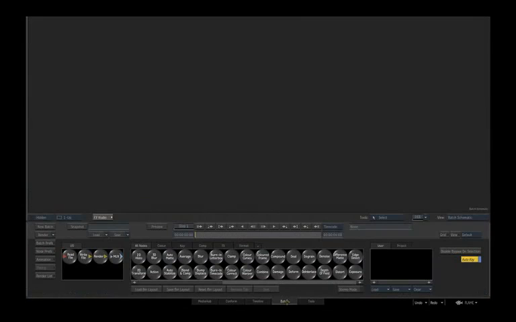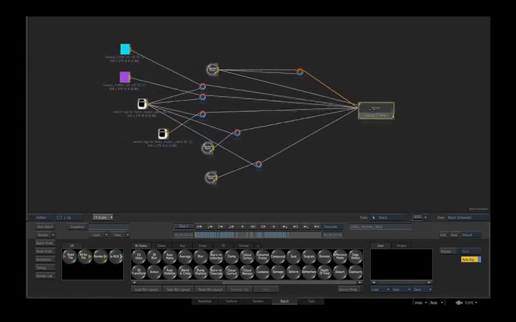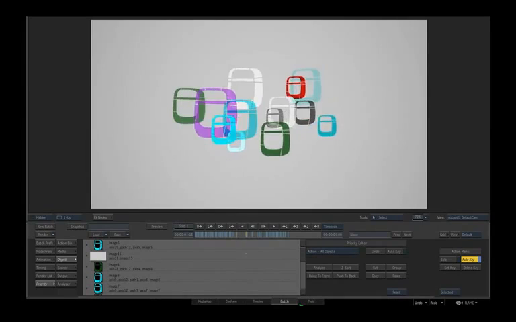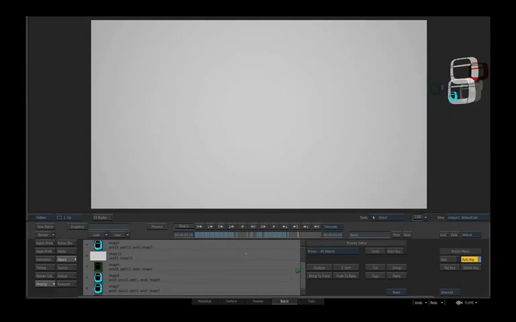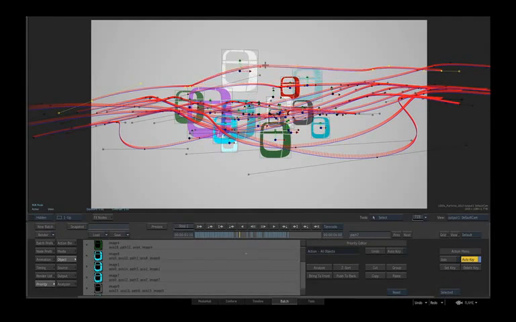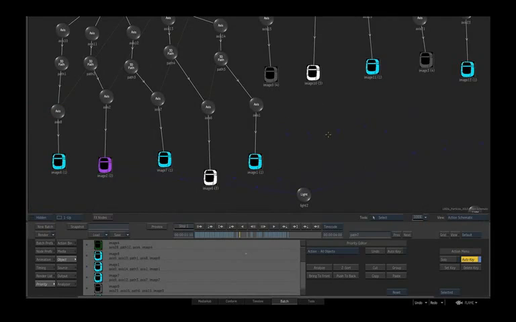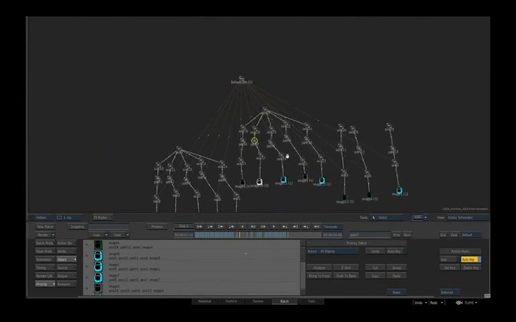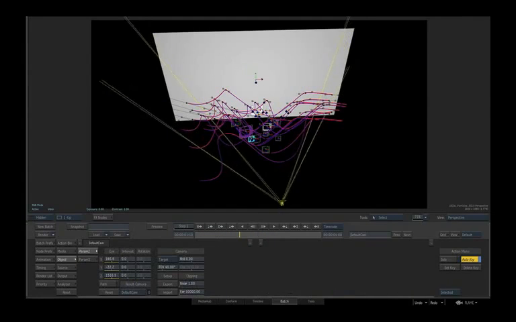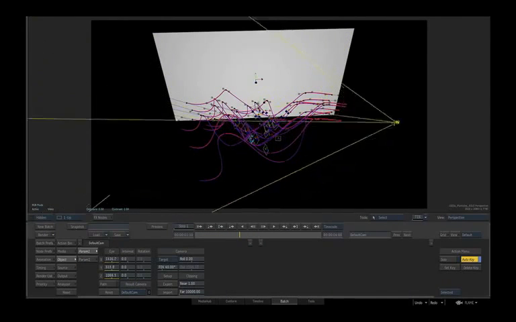We'll look in the batch environment here and start with just that background build. What we're doing here is using 3D paths, which are really just paths in space to host these elements. Something that's really cool about this from a design point of view is that you always want to see these elements facing you as the camera, and that's done by using a technique we call look at, where they all have a relationship back to the camera here. So wherever the camera points, all of these graphic elements will face. It's a really neat way of working, keeping everything facing towards you all the time.